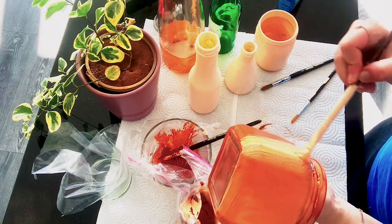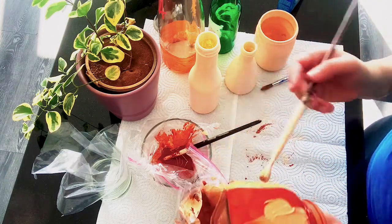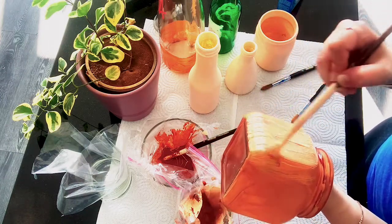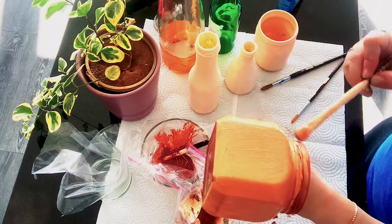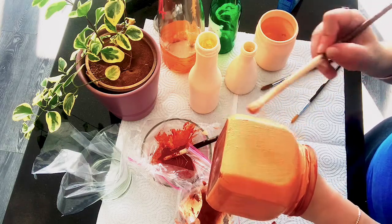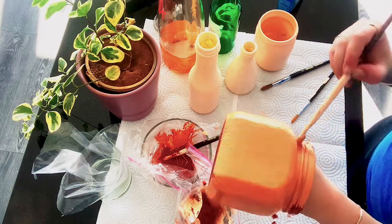Every time one jar is empty, or I find some product is over, like the ketchup or something, I directly remove the label. Now there's a way to remove labels on the jars. You can just soak the entire jar in soap and warm water, not very hot, just warm water. And after you soak it in the water, under running water, you can start removing the label.